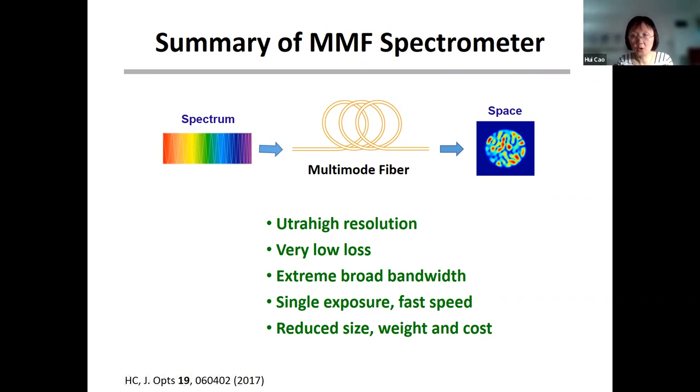So this could be an issue, but it also adds opportunities because we can do hyperspectral imaging. The spectral pattern also depends on the input light position and the input polarization state. So if we have enough degrees of freedom in space, we can recover information not only in spectral, but also maybe spatial or polarization information. But I will not get into that because I want to show you how we do the time domain measurement.